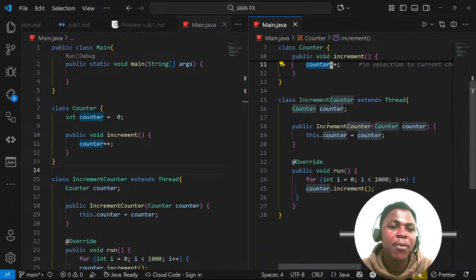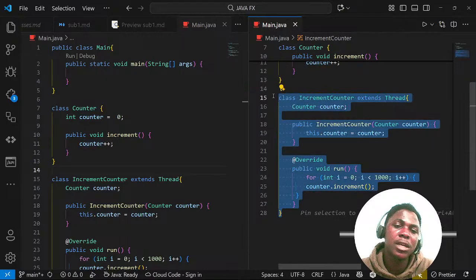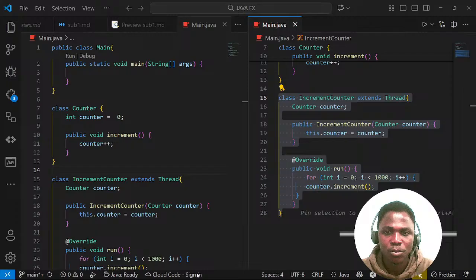So now we created this runnable, this thread class. You are withdrawing, you understand? Somebody is transferring, you are withdrawing, and something else is happening, plenty of things. So this is where synchronization comes into play, ensuring that only one thread can access a critical section of your code.